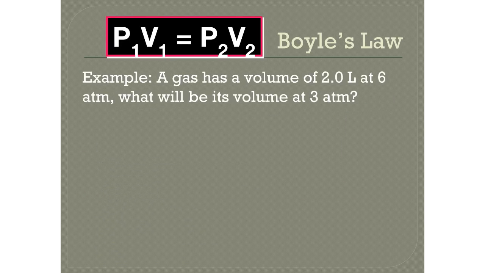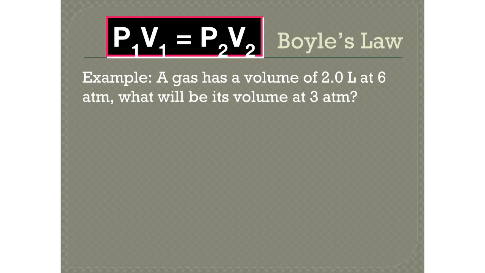Here's the equation for Boyle's law. All of the laws are like a before and after, so ones and twos. So there's a situation that it started at, a variable is changed, and then we have an ending situation. One of the most important things you need to do when you're solving gas laws is to first identify the variables, and then you basically put it in the equation, and we're going to plug and chug. We're going to solve for x.